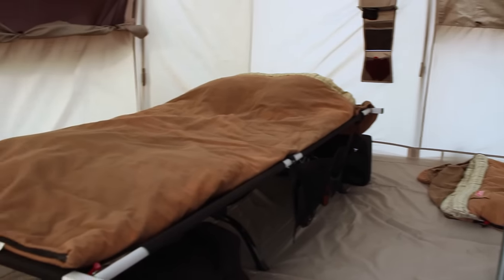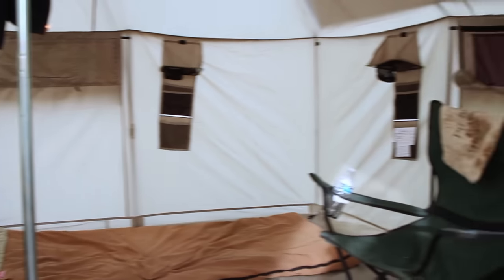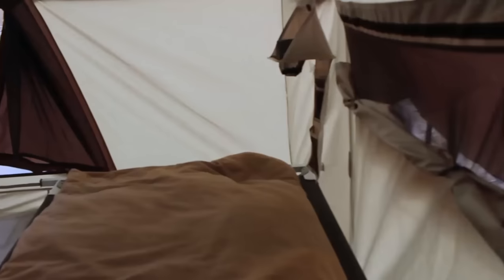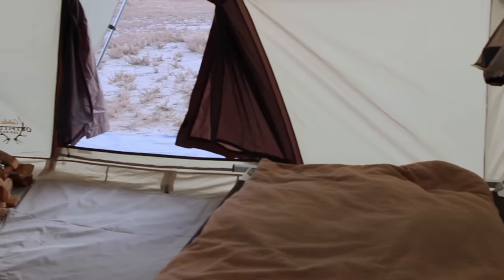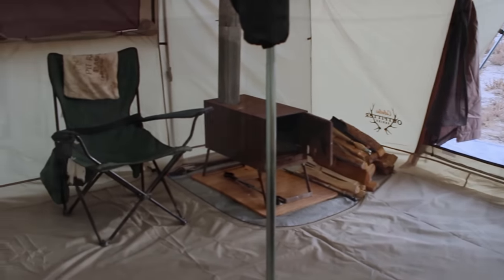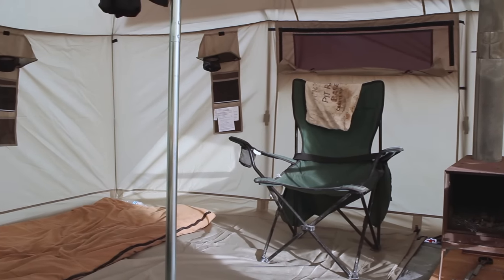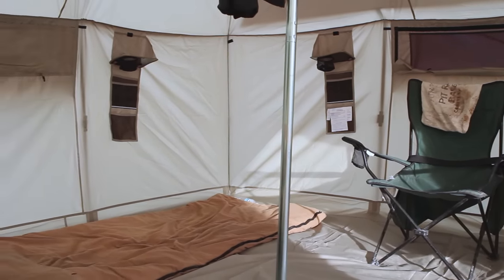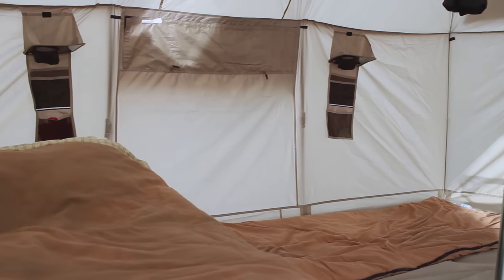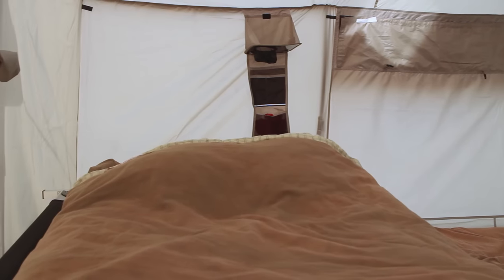There is plenty of room for my extra large TETON Outfitters camping cot. I like having the room for a small stack of wood to help keep the stove going all night. There's room for a chair for myself or a guest to stay warm by the stove, and a sleeping bag on the floor for my dog. You could sleep 4 with stacking cots or maybe a queen inflatable mattress, but this tent is very roomy and accommodating for 2 to 3 people and all your gear.